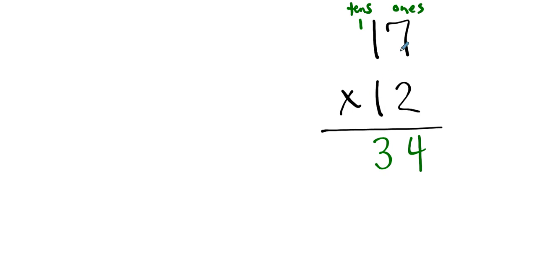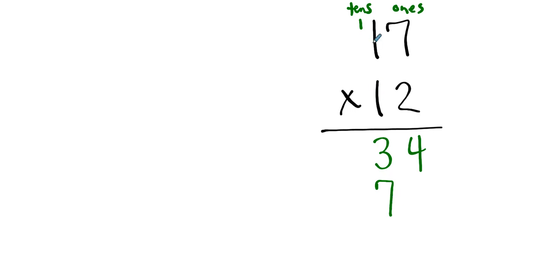And then we multiply the 1 by the... right? We know what comes next. We do this 1 times the 7, and we write a 7 down here. Why do we write the 7 over here? Well, because this 1 isn't a 1. This 1 is in the tens place. So this is a 10 times 7. And 10 times 7, that's 70. And 70 is 7 tens. We have to write that in the tens place.